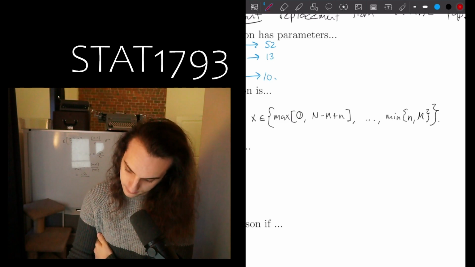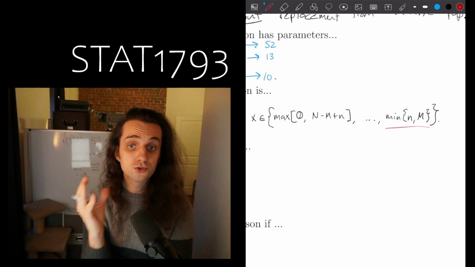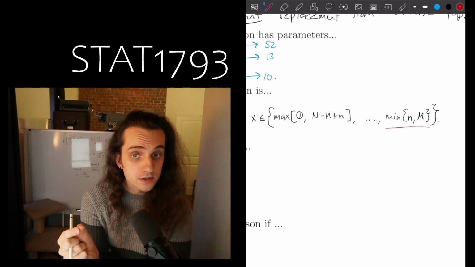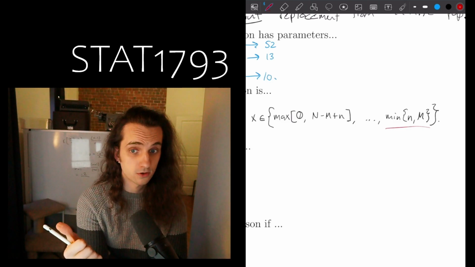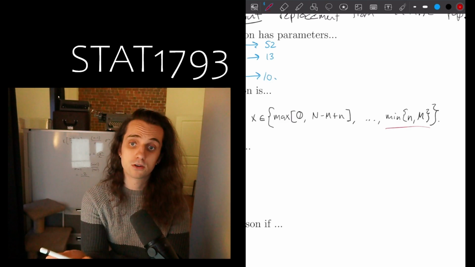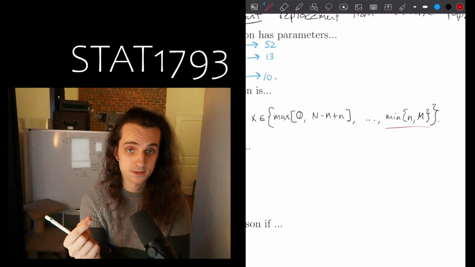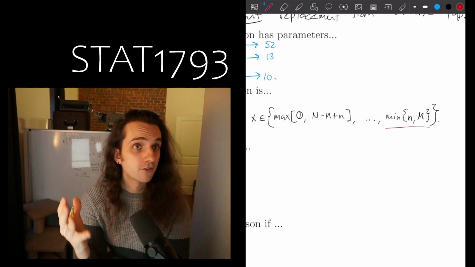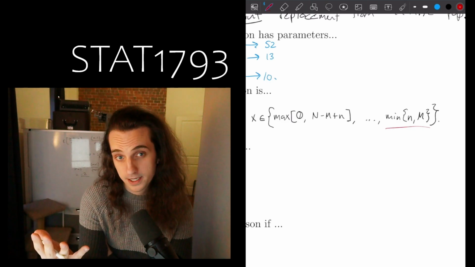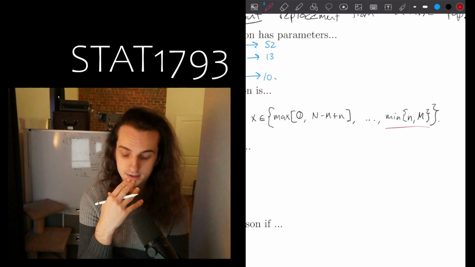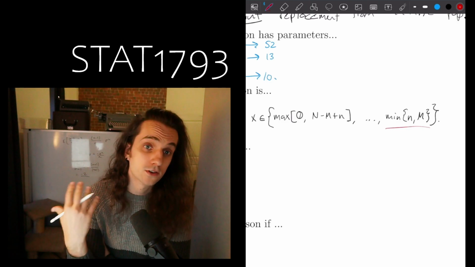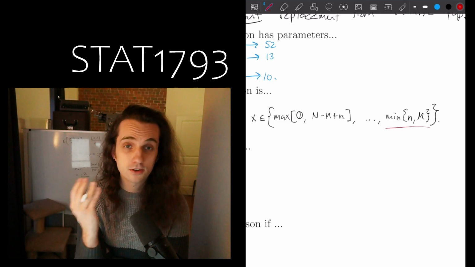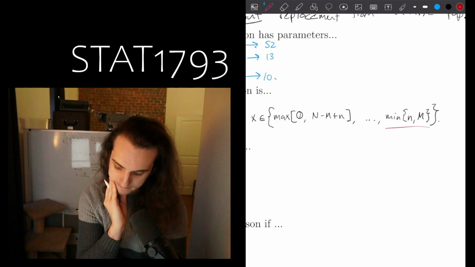Well, the upper bound here, all we're saying is that if you draw n items from this population, then at most you could have either n total successes or m total successes if there are fewer than n items. If you think about drawing cards out of a deck, if you're going to draw 5 of them, you could have 5 spades because there are 13 spades in the deck. But if you're going to draw 20 cards, at most you could have 13 spades. You couldn't get 20 spades because there are only 13 there. And so we go to the minimum there.